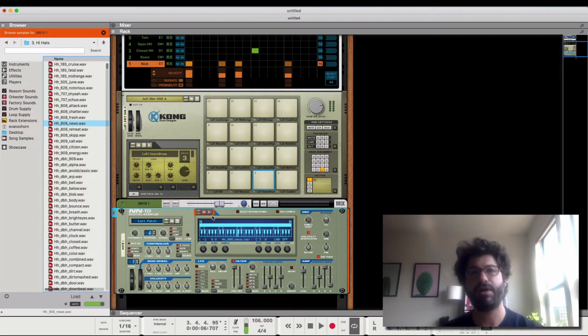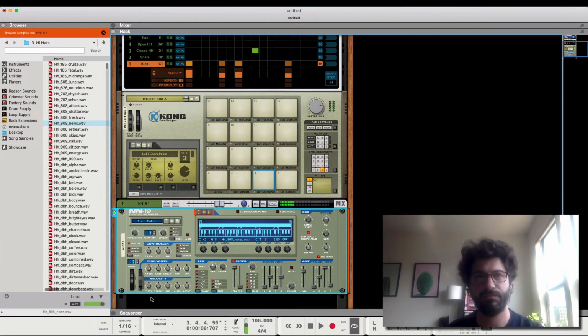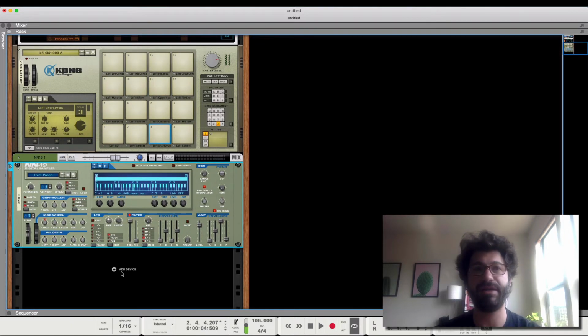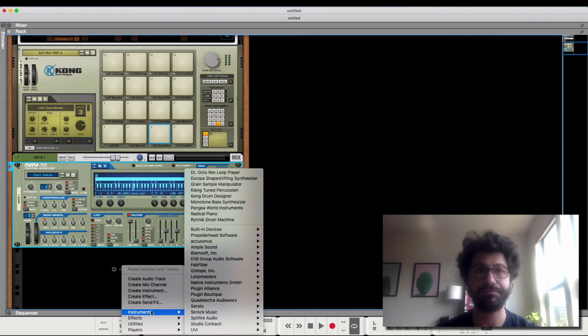Right now, though, the polyphony is 6, so I could actually play a hi-hat chord. But instead, I want to drop that down to 1, so there's only ever one hi-hat playing. And you want to make sure that it's set to re-trigger so that every time you hit it, a new note hits. So now if we play along, I could manually just play the hats. But that's not what we're looking to do. So this is the best way, I think, to do trap hats in Reason. We will also look at a few other ways to do it, but I think this is going to give you the best results and the most control.